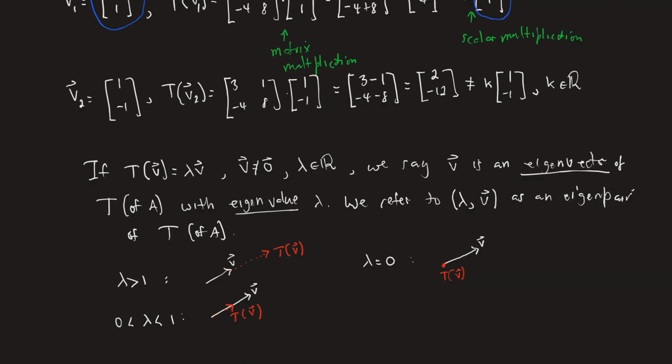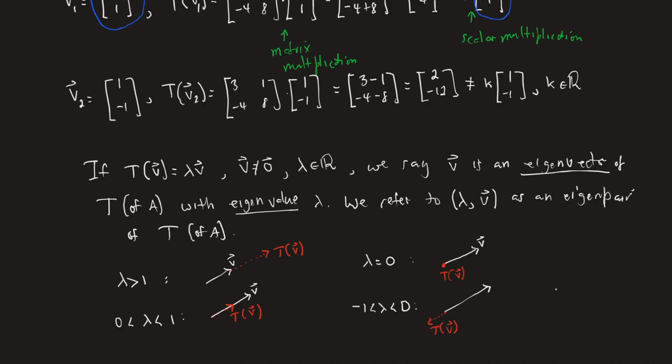And then if lambda is between -1 and 0, so if our lambda is like that, then what will happen is, if this is our vector, now the fact that our scalar is negative, oh, sorry, this should be a 0, right? The fact that our scalar is negative, it's going to change the direction, not just any old change, but a 180, so it's going to flip the direction, but it's also going to shorten the output. So this will be basically our T of v.